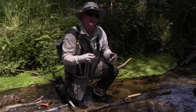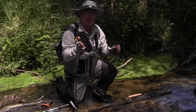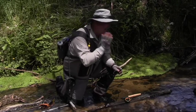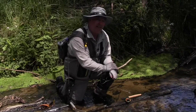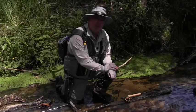So when you get the chance to get out and have a go at fly fishing, come to places like this. You don't have to travel far, within an hour, hour and a half, 2 hours from Melbourne. You can get to these exceptional waterways like we've got on our doorstep and really get to experience it and enjoy it. And fly fishing is one thing you're going to want to do for the rest of your life.